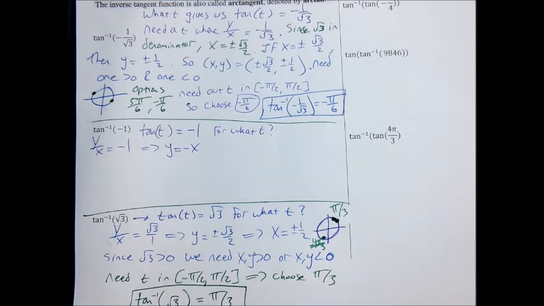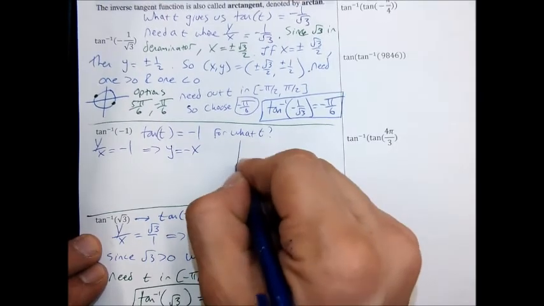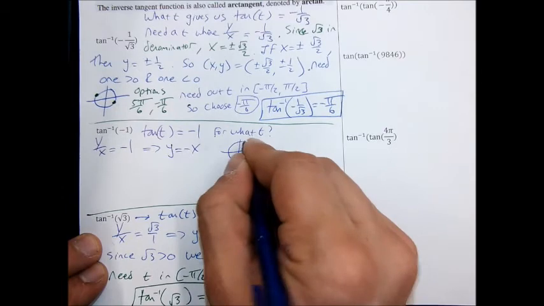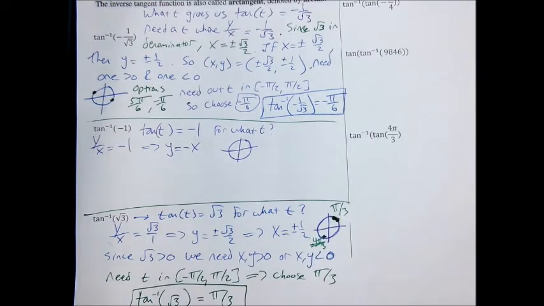All right, so now that you have that information, you should be able to think about this one. So think about where that happens. Where are the numbers the same? The x and the y values are the same, but one's positive and one's negative. Think about where that is on the unit circle.